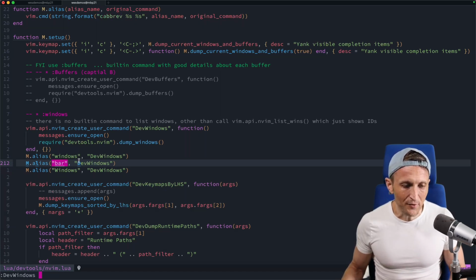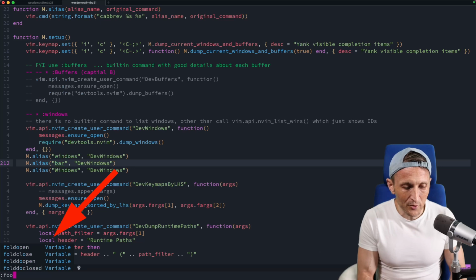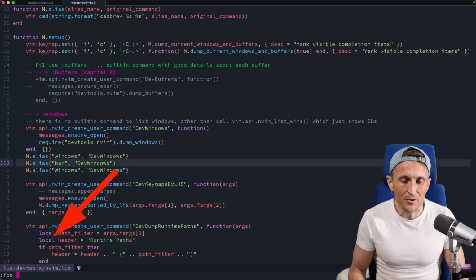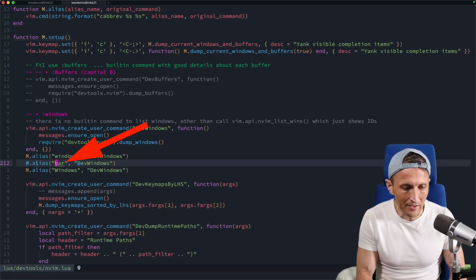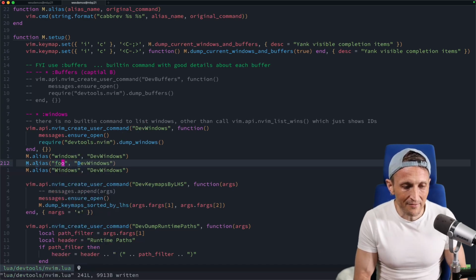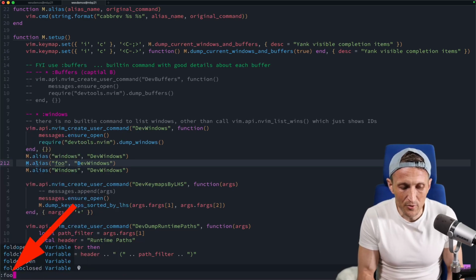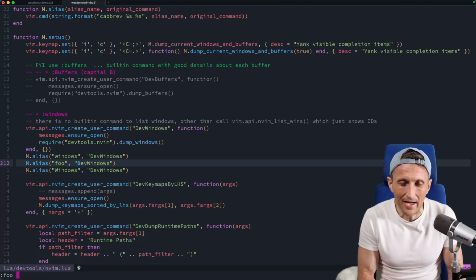Let's say I want that to be foo instead of bar. And so right now, if I put in foo here and hit a space, you can see obviously it doesn't do anything. That's not defined yet. So if I come up here to my configuration, change this over to foo here. Now go ahead and save that. If I come down here, of course, foo is still not going to work yet. And that's because I have to restart.